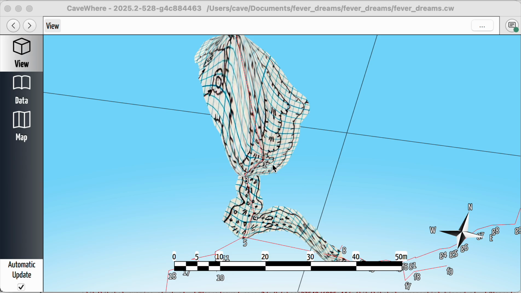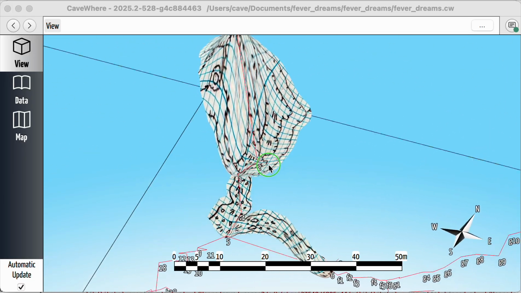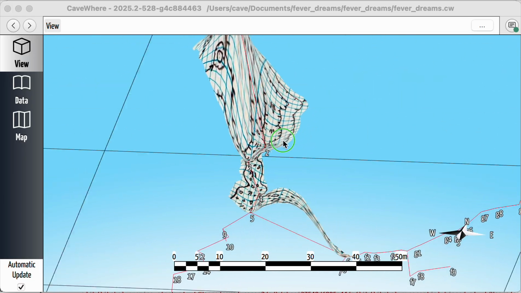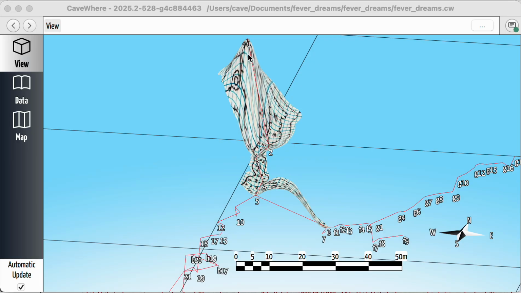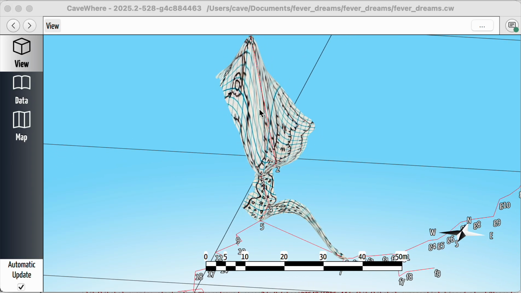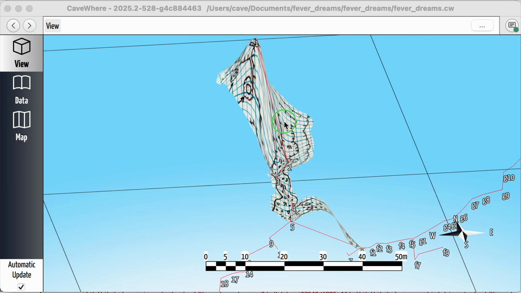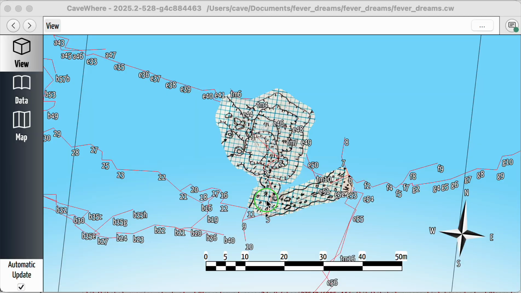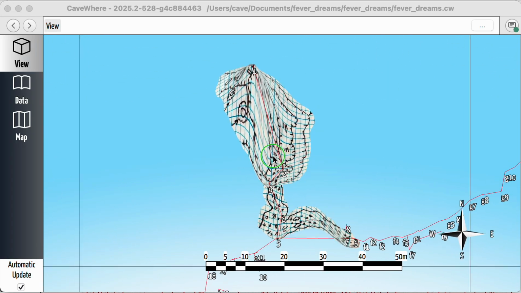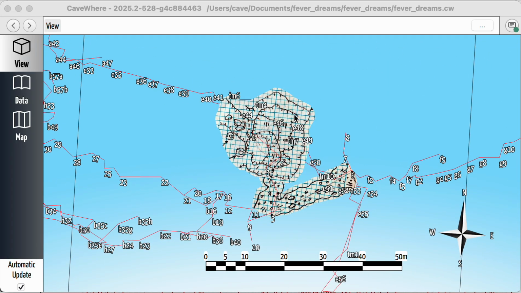All right, I want to give a deep dive on scrap warping. So currently, CaveWhere does this great warping. And one thing that you'll notice with really high angle shots, especially with plan scraps and also projected scraps, because it actually uses the same warping angle algorithm just at a different view angle. Really, a plan is just a projected profile. It's just that the slice is flat like this.